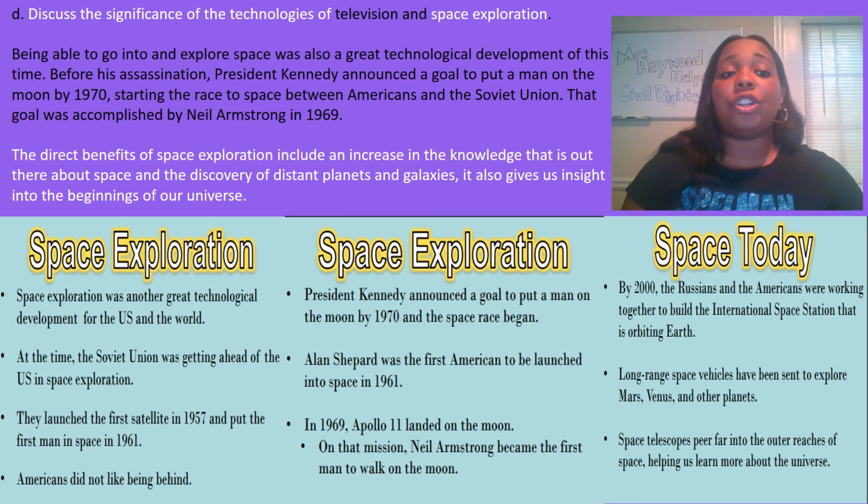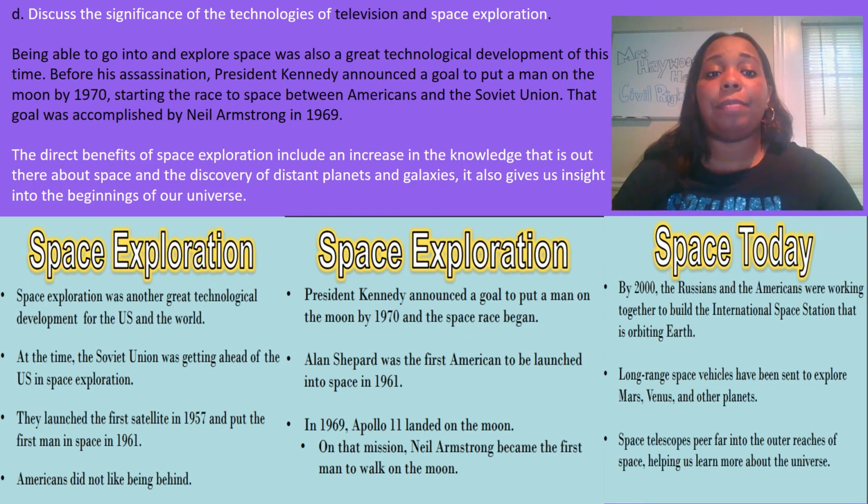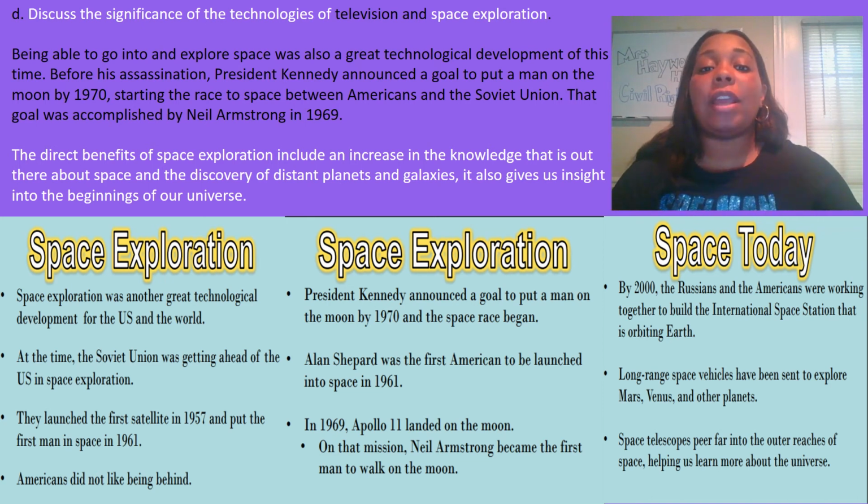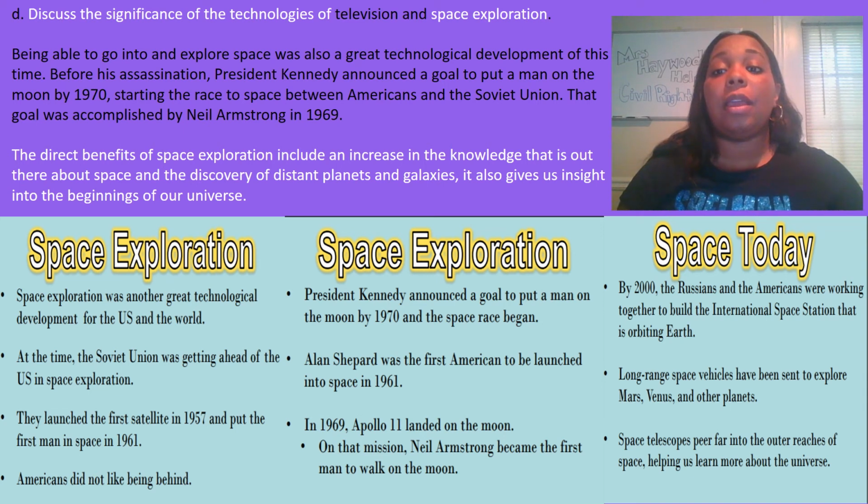Space exploration was also important during this time. Being able to go and explore space was also a great technological development. Before his assassination, President Kennedy announced a goal to put a man on the moon by 1970, starting the race to space between the Americans and the Soviet Union. That goal was accomplished by Neil Armstrong in 1969.